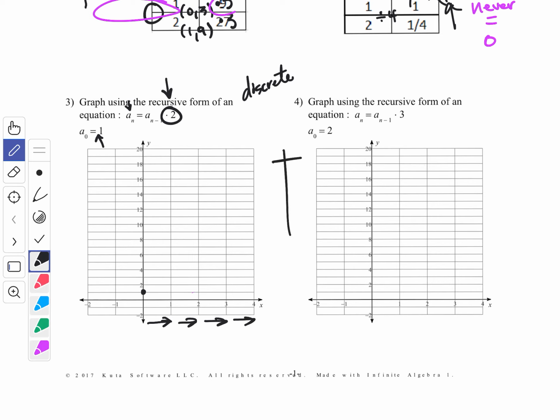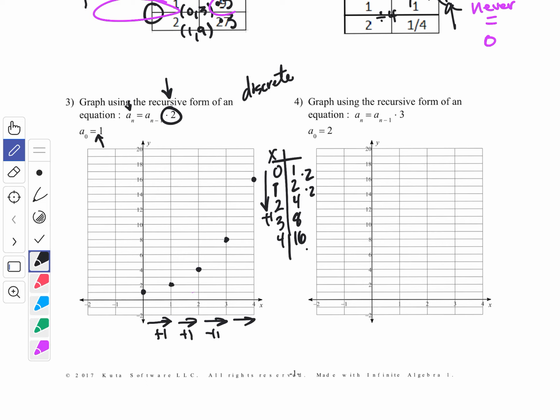Because if we were to make a table here, it would look like this, wouldn't it? It'd be growing by timesing by 2. But this left side, the x side, is only going up by 1. That going up by 1 is the horizontal movement, whereas the y value timesing by 2 we see as we move to the next point. So 1 times 2 is 2. 2 times 2 is 4. 4 times 2 is 8. 8 times 2 is 16.